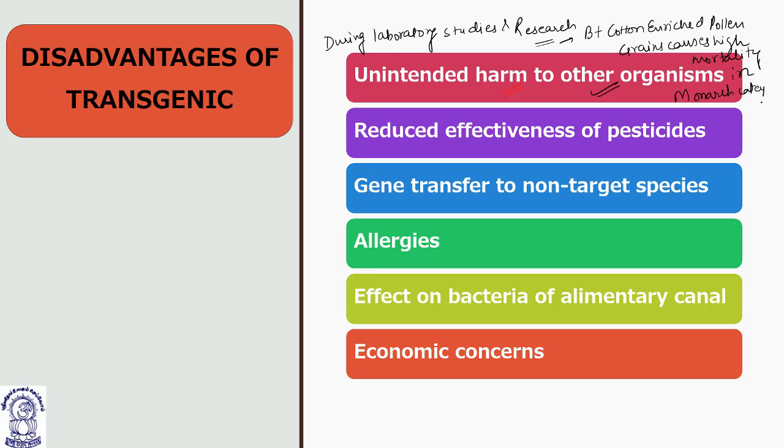The monarch caterpillars consume milkweed plants, not corn, but the fear is that pollen grains from Bt corn may be conveyed by wind pollination to the milkweed plants, and then be consumed unintentionally by the monarch caterpillars. So we have to be very assured that the genetically modified crops we prepare do not destroy other varieties unintentionally.